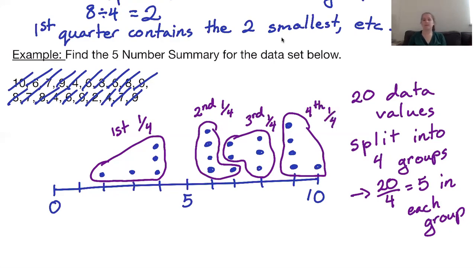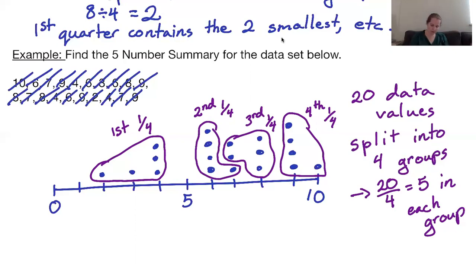Now, if we wanted to tell someone the quarters without having to list all of the data values, we essentially need to know 5 pieces of information. We need to know where each quarter starts and ends, and so that will be 5 pieces. The first quarter's start and end, that matches the second quarter's start. We need to know its end. That'll match the third quarter's start. We will need to know its end. And then that's the fourth quarter's start. We need to know the fourth quarter's end.